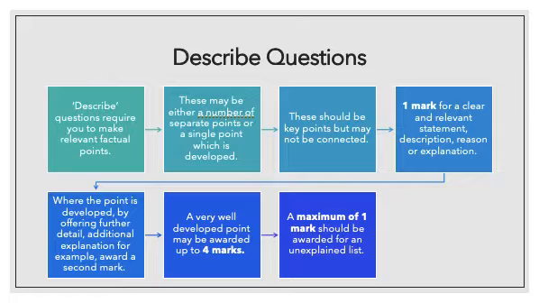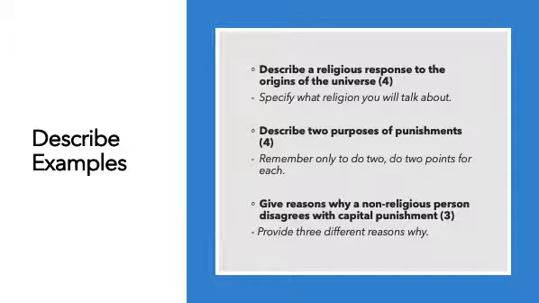Now, that last point is very relevant when we are talking about the origins of the universe. For example, if you were to just list all the events that happened in the Big Bang Theory, you would only earn 1 mark. If you were to list day 1, the world light was created, day 2, this was created, day 3, this was created, in the Genesis story, only a maximum of 1 mark will be awarded. So please make sure you have well developed points.